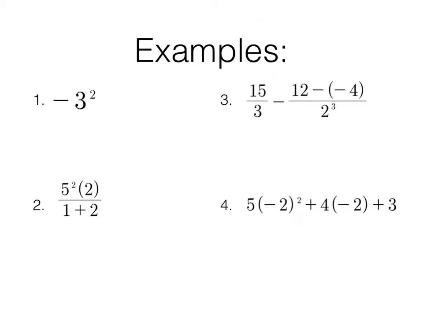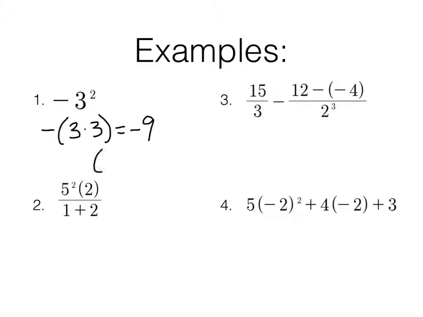So here we have negative and then 3 squared, and this is a strange little expression in mathematics that doesn't quite act the way you would expect, but I want you to go ahead and start trying to remember this now. Now look, in this expression, this is 3 squared, tack on the negative sign afterwards. So this is equivalent to saying negative 3 times 3. Well, 3 times 3 is 9, and then we've got a negative out front. So the value of this expression is negative 9.